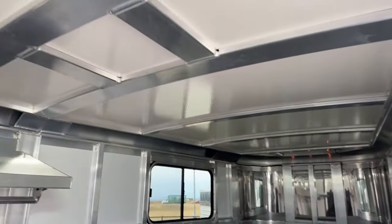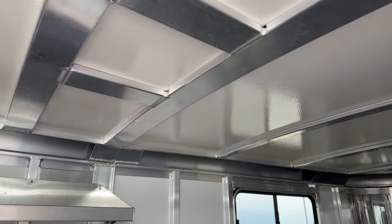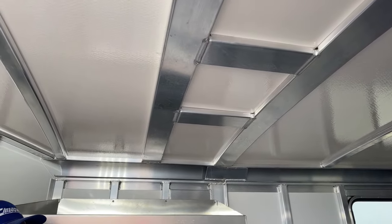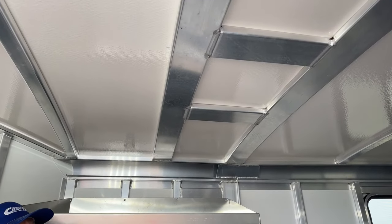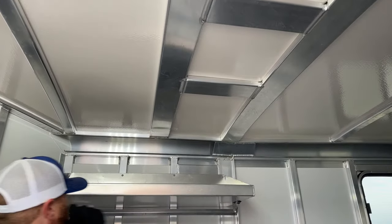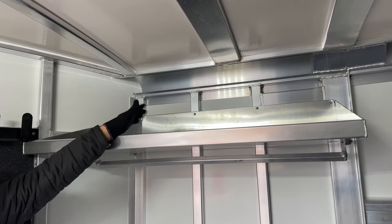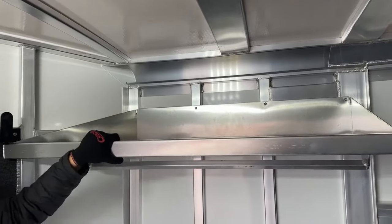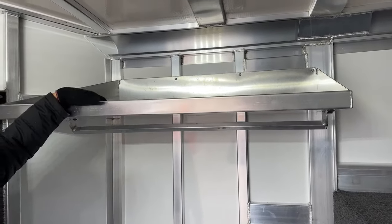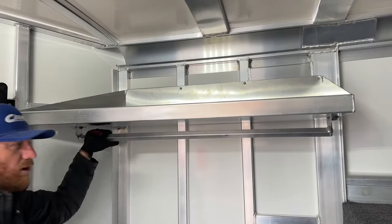The trailer is framed for an air conditioner — if you want to add that or even a camper-style vent, they all have the same footprint and that piece is already done. On the short wall, you have a shelf with a lip on it, 18 inches deep — really stout. It's great to throw smaller items up here, like a hat or small gear. It has rubber up there for grip. And then you have a clothes bar that goes across so you can hang clothes in here rather than taking up space in the back of the pickup.